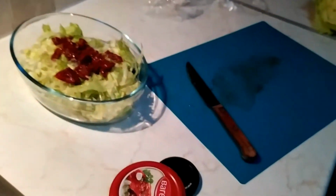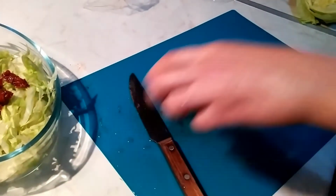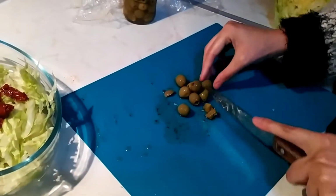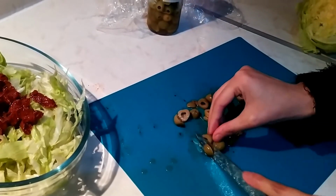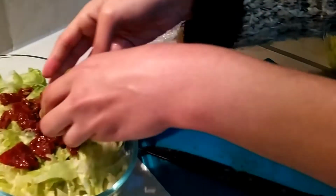And now we are taking some olives out and going to add them to the salad as well. They're already small, just making them into half.